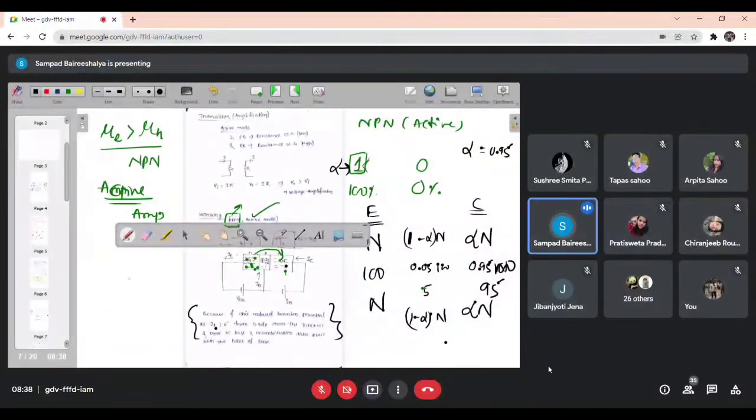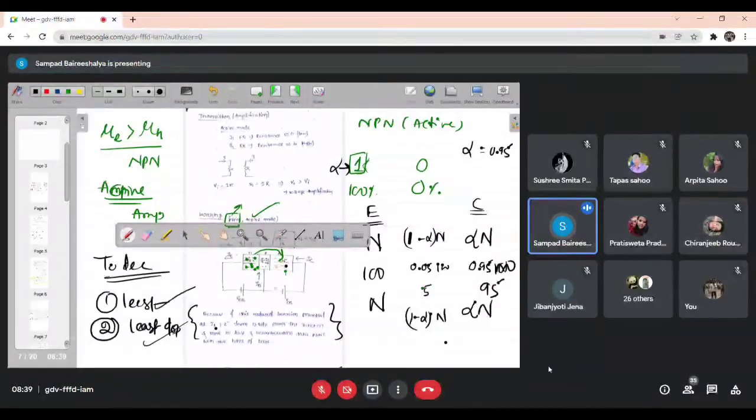ओके, टू डिक्रीज दिस रिकम्बिनेशन, वी आर मेकिंग लीस्ट विड्थ, जो भी हमने मतलब स्टार्टिंग 5 मिनट्स में कवर कर चुके हैं. वी आर डूइंग फॉर द लीस्ट विड्थ फॉर द बेस, एंड आल्सो वी आर डूइंग फॉर द लीस्ट डोपिंग. तो बेस के लिए क्या होता है, लीस्ट विड्थ होता है, लीस्ट डोपिंग होता है, because to decrease the recombination rate. And you want maximum of your carrier will move to the collector side.